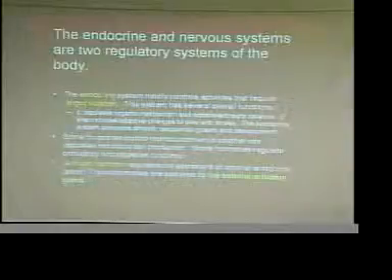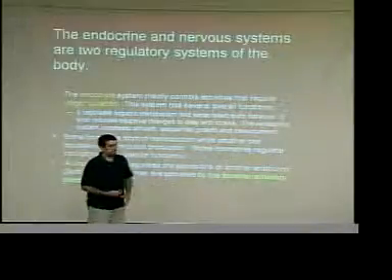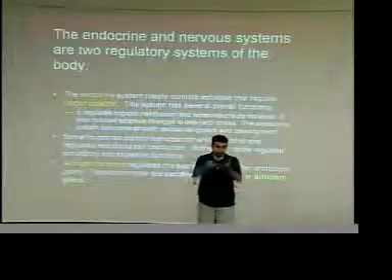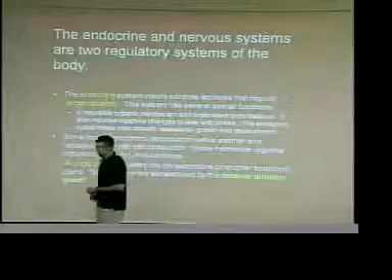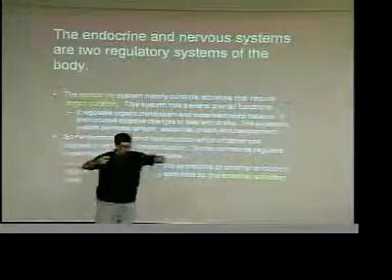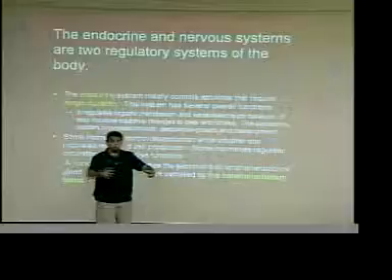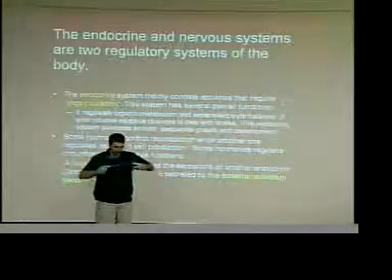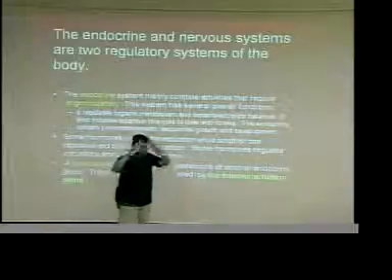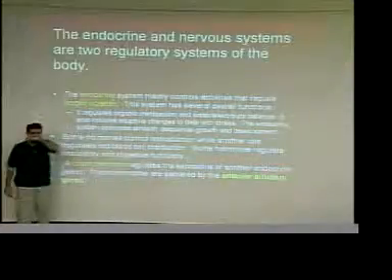A trophic hormone relates to the word 'trophic' meaning levels. There is a hierarchy of hormones in our body — some are masters of the whole domain. A handful of hormones, when they act, in turn act on their subjects, and then those branch out and affect certain areas — just like a management chain in a big company. Tropic hormones sit at the top and run the whole show, so if something goes wrong with a tropic hormone, many things can go wrong down the line.